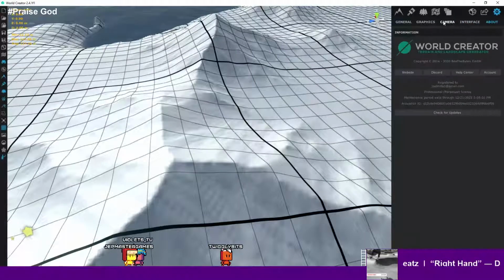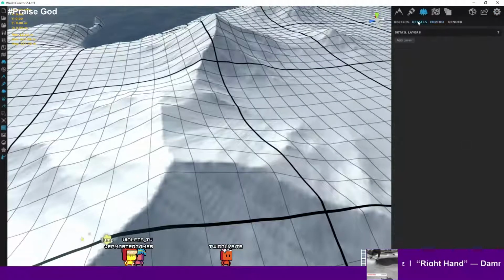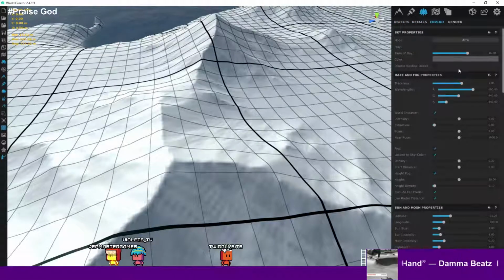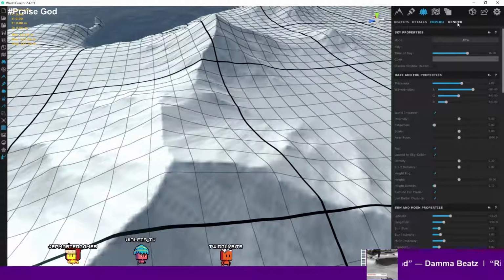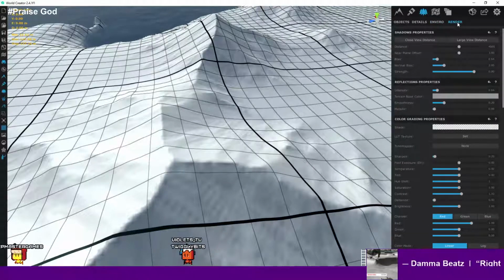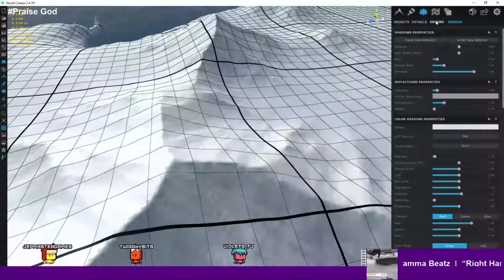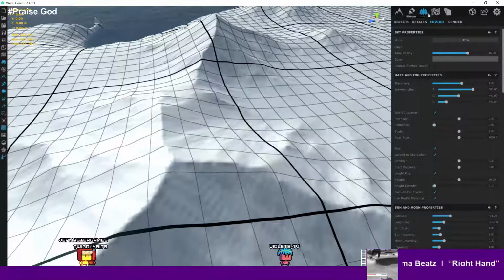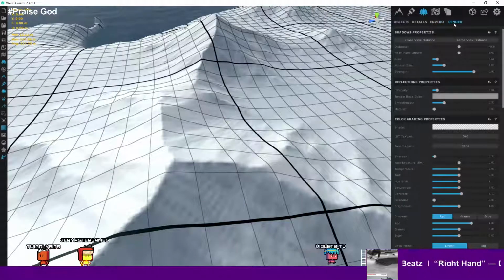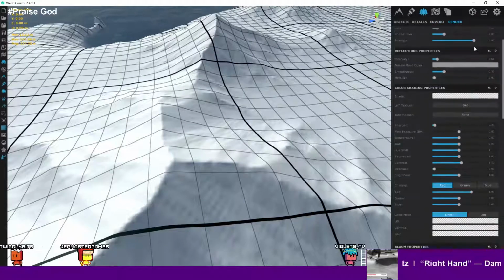Don't want to change this. Alright, so details, environment, ultra. I always forget where stuff is on here.